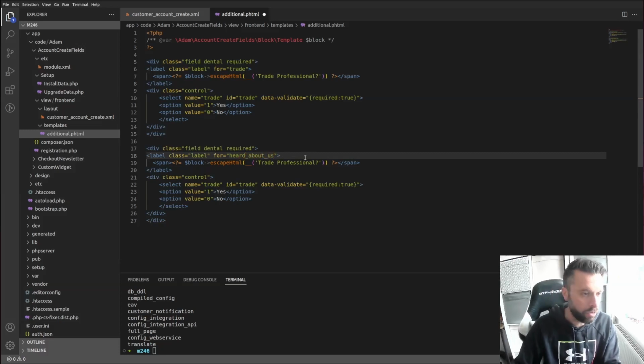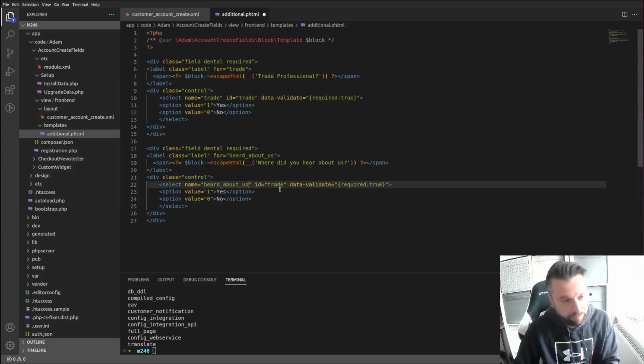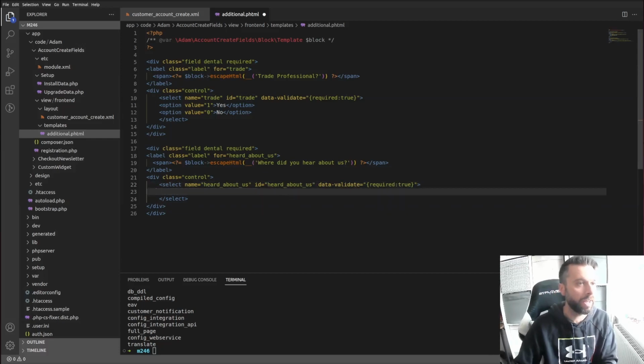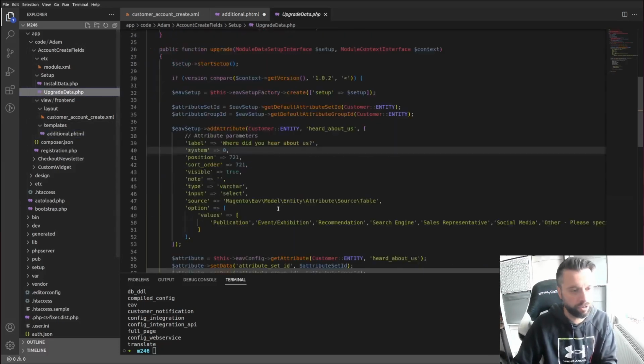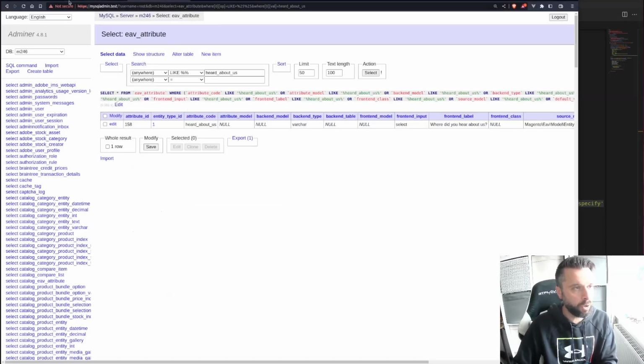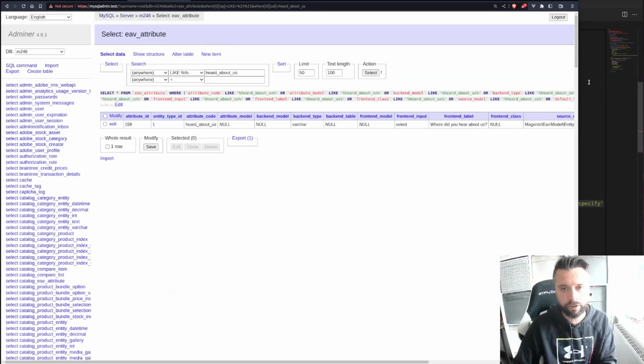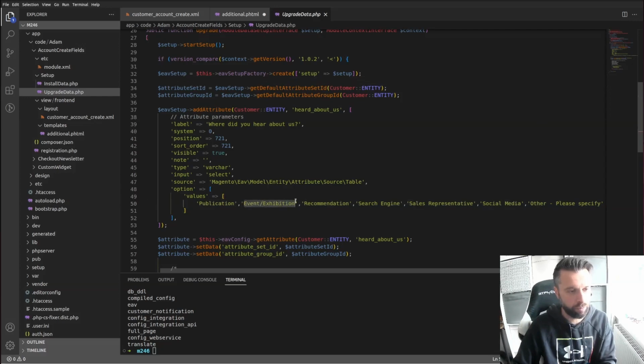where did you hear about us? And then you'd be forgiven for thinking that's similar to your Boolean. You just need to put in the options that you specified in your upgrade script, right? And just replicate them on the front end. Well, no, that isn't going to work, because when this hits the database, the actual options are created with their own entity IDs. And I can show you one. So if we just search for, say, this one, which is quite unique sounding.